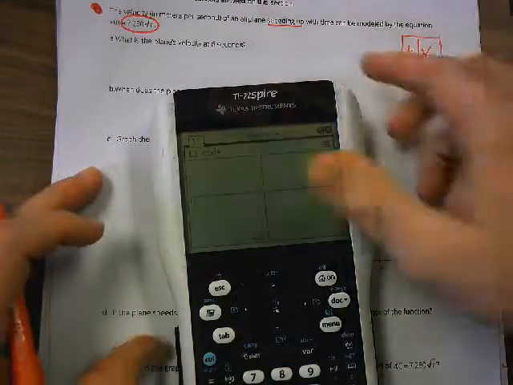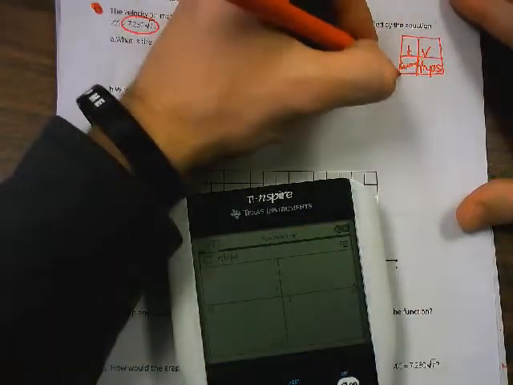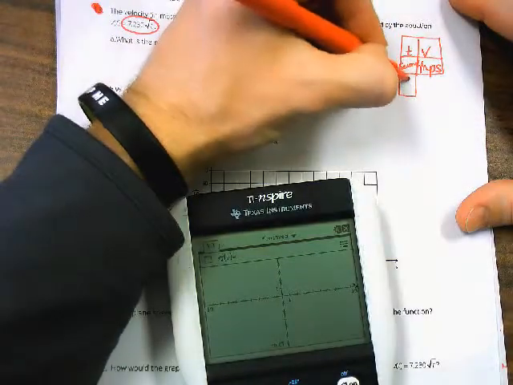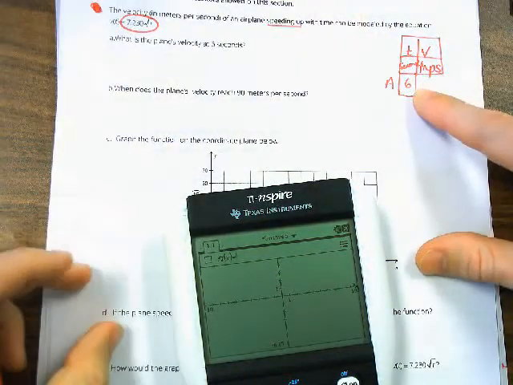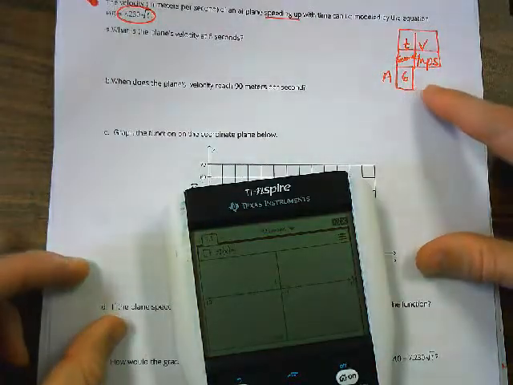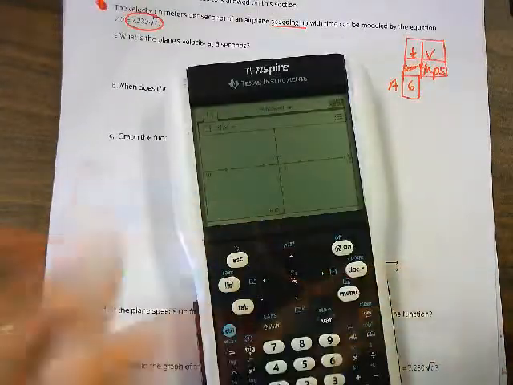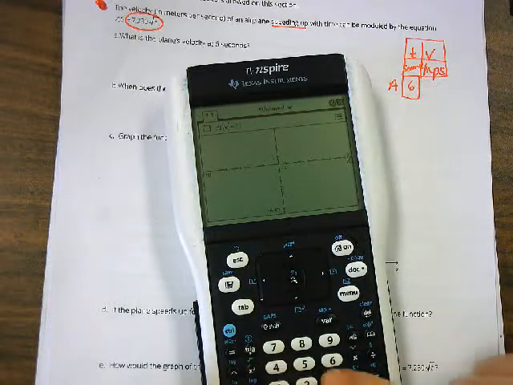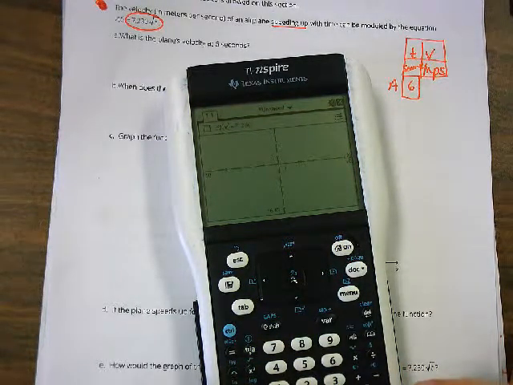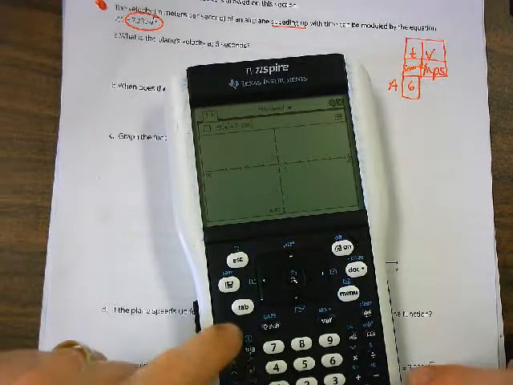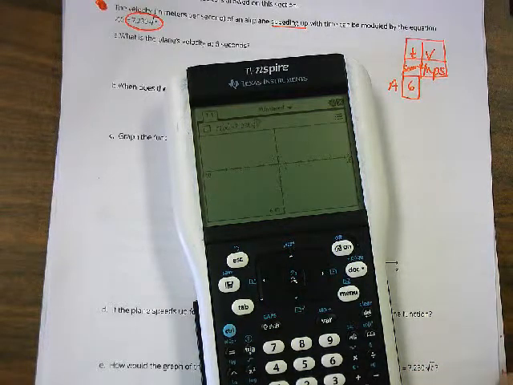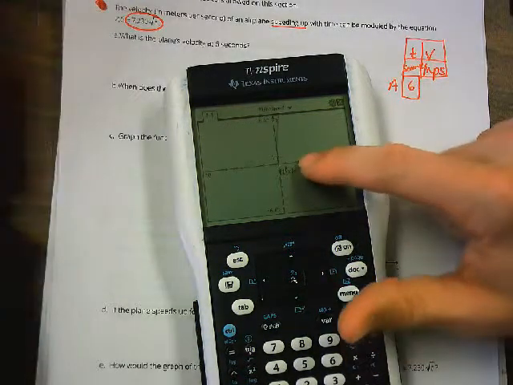Okay. So the first thing I'm going to do, they asked me for the plane's velocity at 6 seconds. So in part A here, they gave me 6 seconds, and what I need to do is substitute it into this equation and see what I get. So I'm going to graph it first, 7.230, and then there's going to be a square root of x. Hit enter, and you're going to see your function pop up.